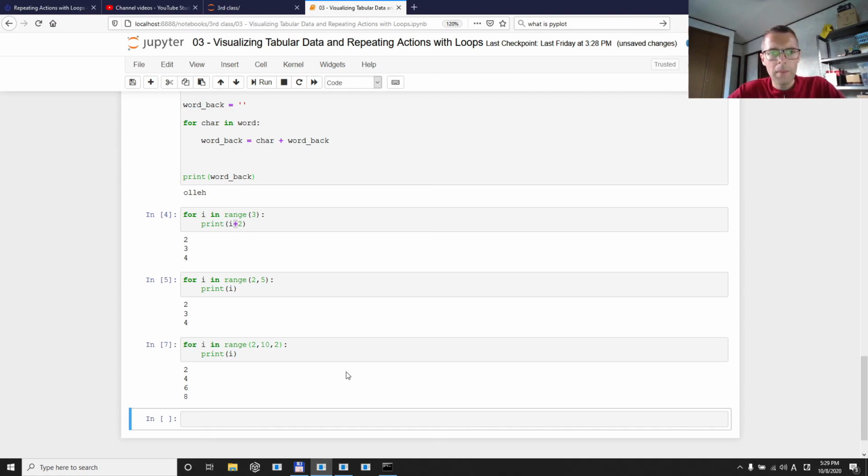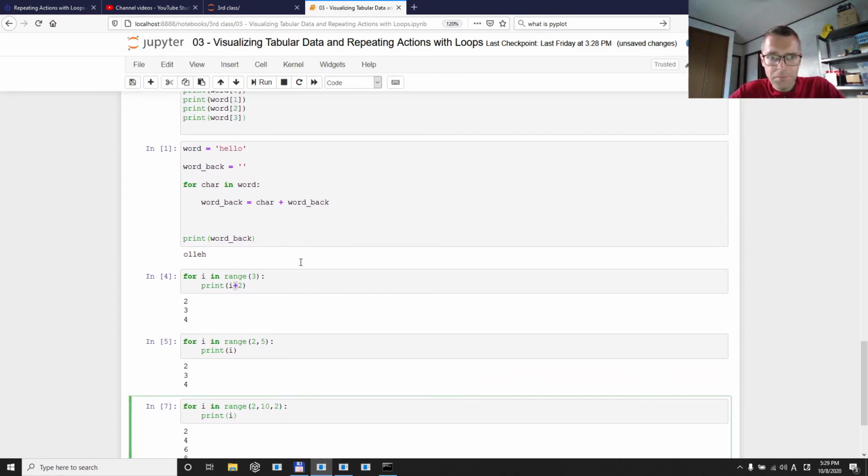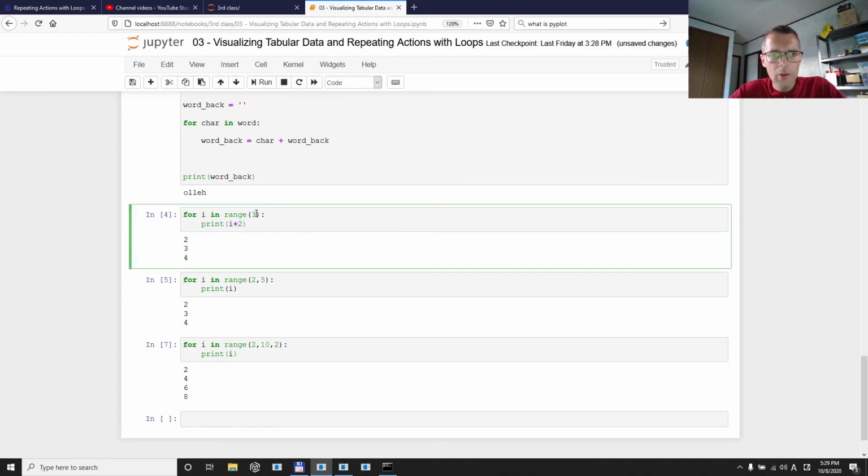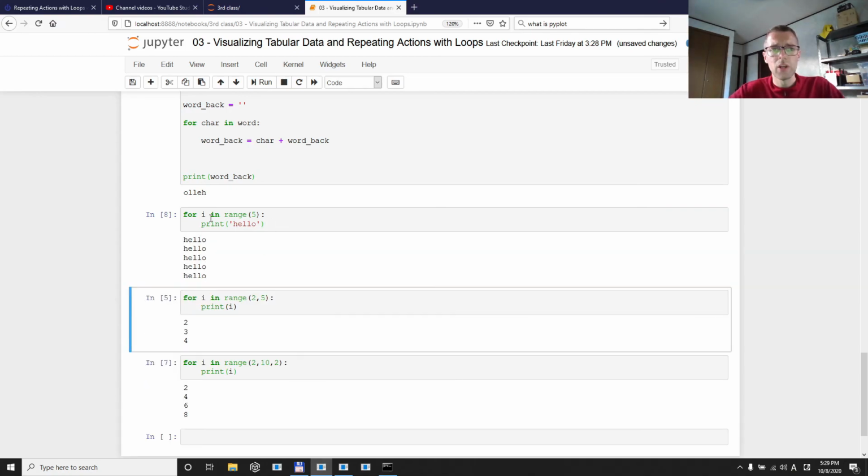So you can play with that. You can modify this to see how this works. And again, the body here can be anything. This can be used for some calculations, or you don't have to really use that i. So if I want to print hello 5 times, this is the easiest code you can do. You just run the loop, and you know this loop is going to run 5 times, and in each run you're going to print hello.